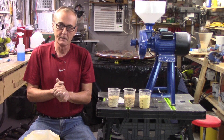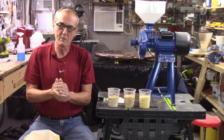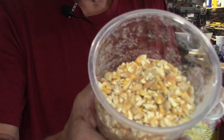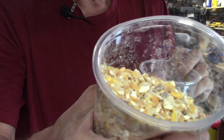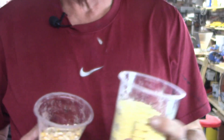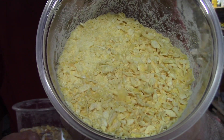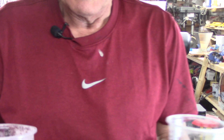Before we go further, let's look at exactly what cracked corn looks like in comparison to flake corn. Here we have the cracked corn — it comes in a bunch of different sizes and textures. Some are full kernels, some are half kernels, there are even a couple of pebbles in there, but that's just a feed corn. Not to be confused with flake corn. You'll notice the flake corn's color is even different — it's a higher quality product. Side by side, for our purposes cracked corn will work.